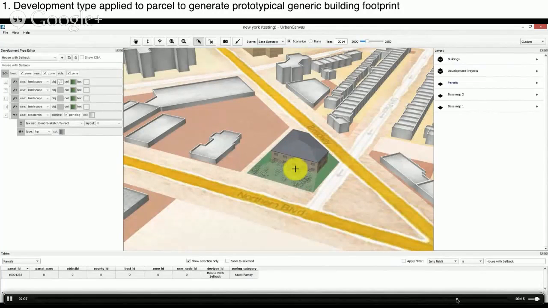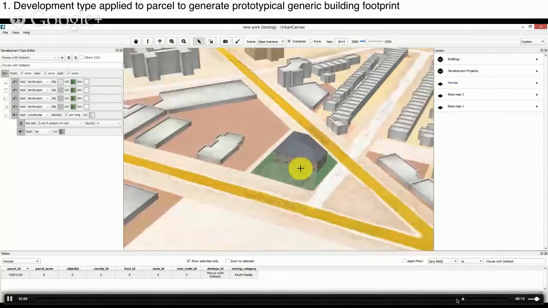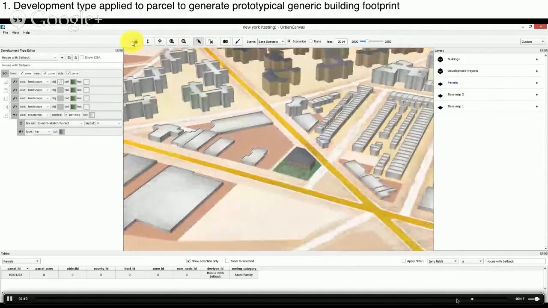So by default, is it picking the longest or the most north, or? So the way the algorithm works is on sites where you have edges that are shared with other parcels, you can detect the one edge that is not shared with other parcels. So it's generally a block where you have it split longitudinally. The shared edges will be not front. That leaves one on the long edges that is the front. The reverse of that is called the rear. And then on the corners, it's kind of indeterminate, so you have to go in and manually edit it.